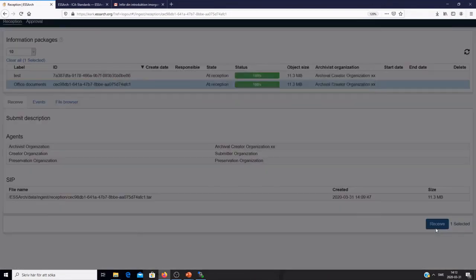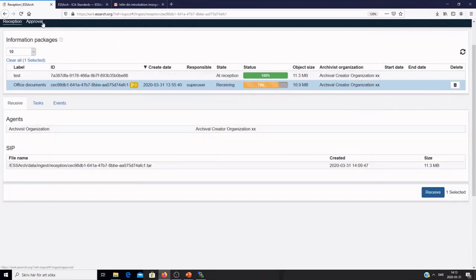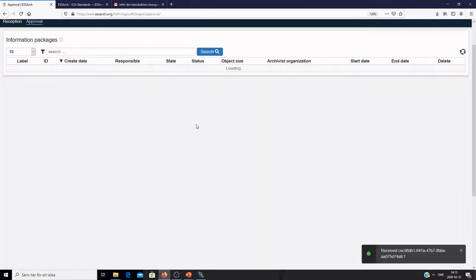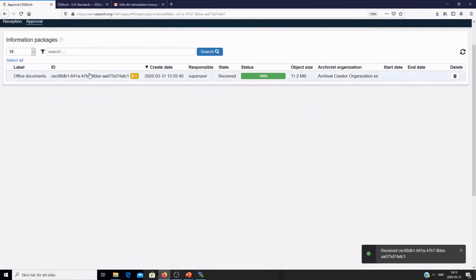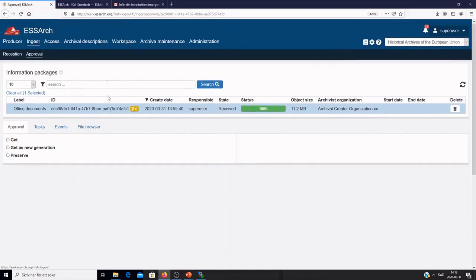I will now receive. So I will move this from the reception to the approval stage. And I will now have three options. I could either get it, and then it will end up in my workspace.